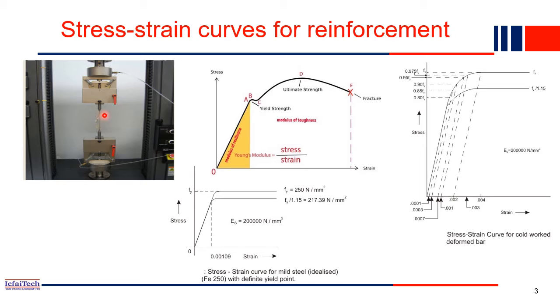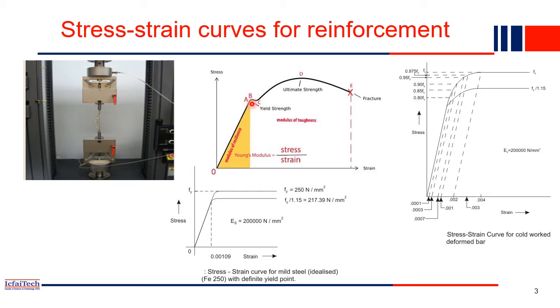So this bar's stresses will be increasing. This is the stress axis, and you can see the stress is increasing. Whenever stress is increasing, the steel also gets elongated. That means the strain also started gaining. So whenever stress increases, strain also increases. This is linear up to a certain extent. Whenever we are increasing the loads, the bar elongates, and basically the strain also increases.